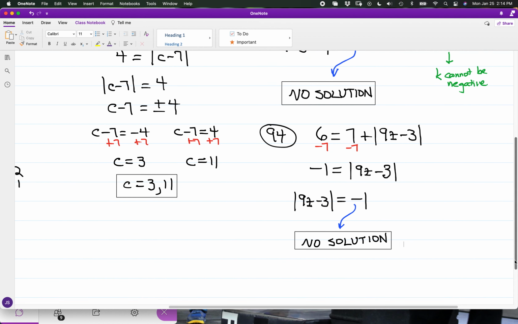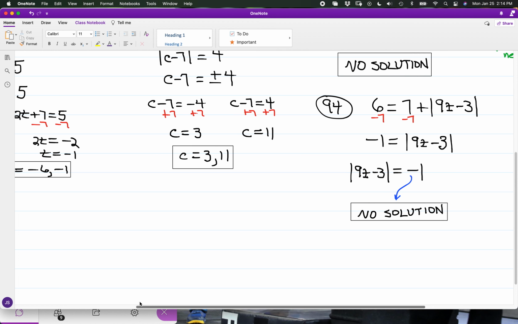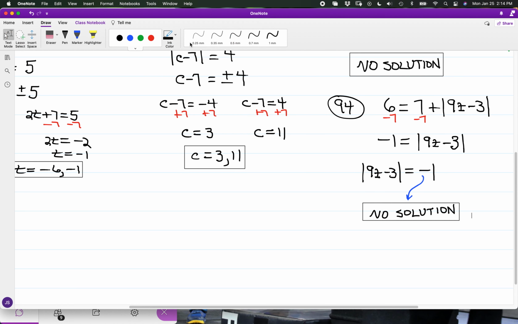Now, for what we have in the next item, this one is kind of tricky. We have not one but two absolute value expressions, in number 96. For the first absolute value term, we have the absolute value of 2a minus 3 is equal to the absolute value of a plus 2.